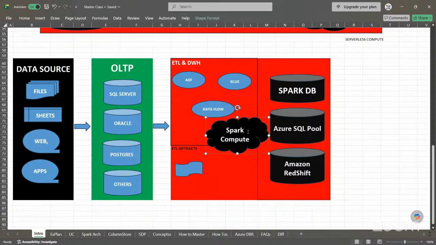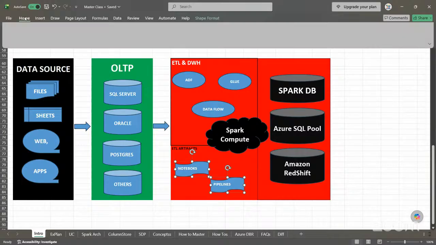We are now learning how to make use of Spark compute. Here comes something called notebooks and something else called pipelines. Pipelines, notebooks. These are the very common artifacts used by Spark.